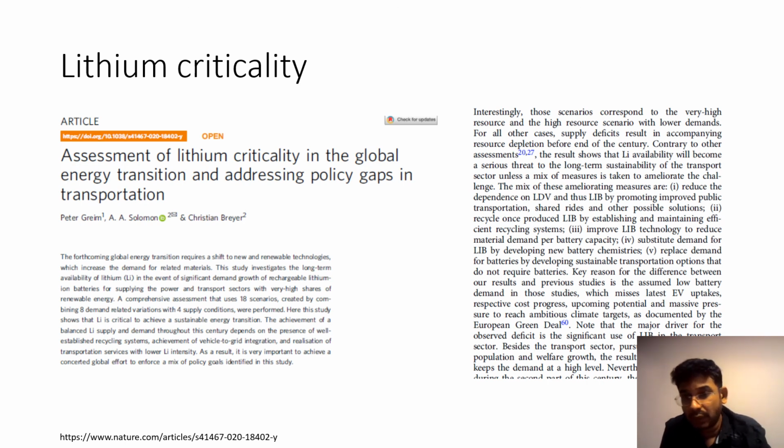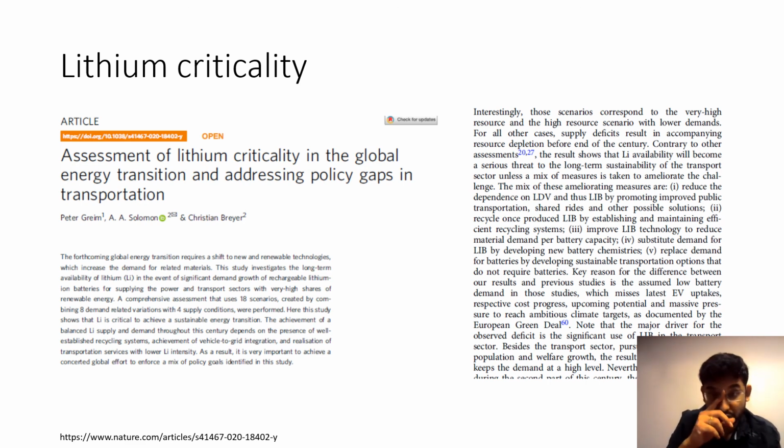This article was published in 2020 in Nature Communications, pretty good journal. They assessed almost 18 scenarios, giving weightage to a lot of different factors, to see so many different supply and demand scenarios, and they included if we recycle, how much lithium we can get, and if we exploit so much of primary resources, how much lithium can we get. One important thing is they did it for the whole century. Okay, always have a long-term view. They also did it for short and medium term, but the implications are of course long-term.